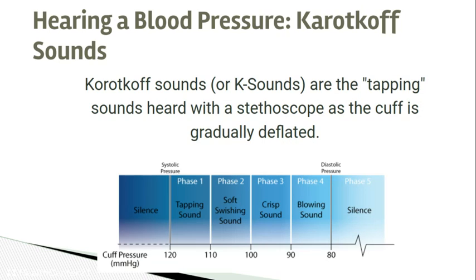So, hearing a blood pressure. We call these Korotkoff sounds. When you are taking the blood pressure, you're listening for the heartbeat. And so K sounds, I'll just call them. It's the tapping sounds you hear with your stethoscope. So you pump up the cuff and then you listen for that as you gradually deflate the cuff.